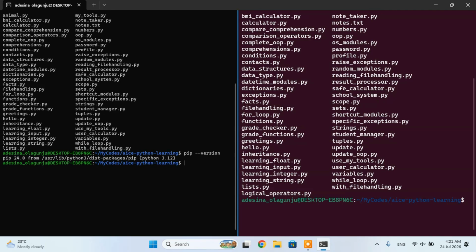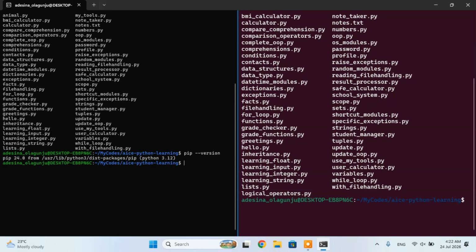This allows pip to install the package on systems that protect the system Python installation. Later in your Python journey, you will learn about virtual environments, which provide a better way to manage Python packages.